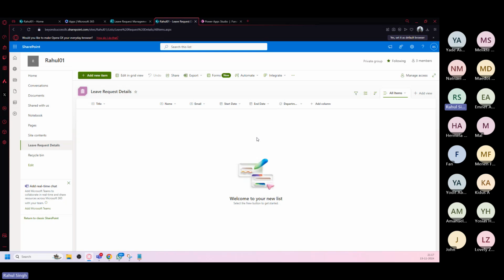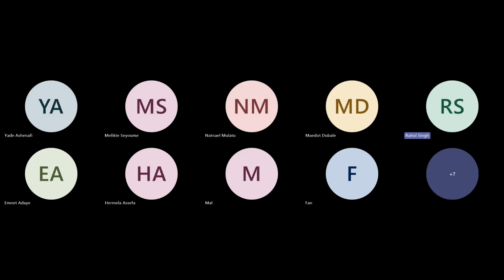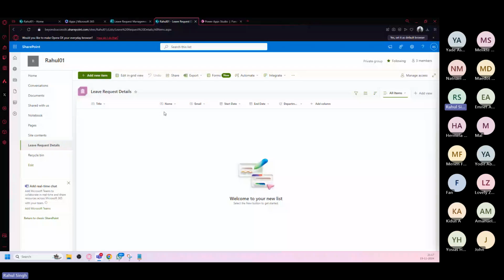Are you able to see now? Nothing. Black. Still. Okay, guys, let me stop sharing and reshare it again. Sorry. Let me know if you can see it. Do you see it now? No, I cannot see anything right now. Okay, no problem. You'll have to follow the recordings. Now this should work.